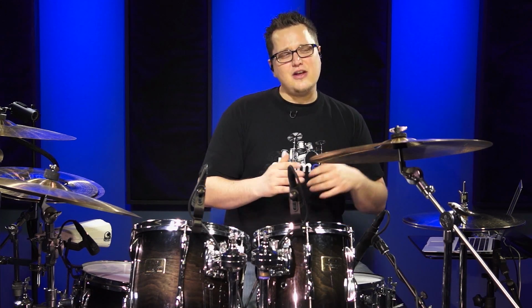You might not use this one in a lot of your beats because it's an 8th note beat, but I just wanted to show the simplest way that you can apply the paradiddle into any kind of groove, okay? And you can do this with all the rudiments, but we're talking about paradiddles for now.